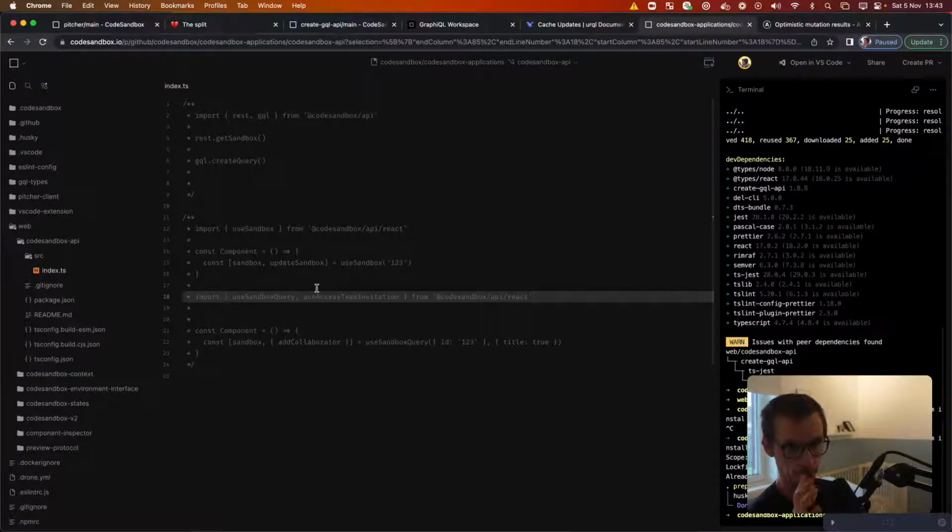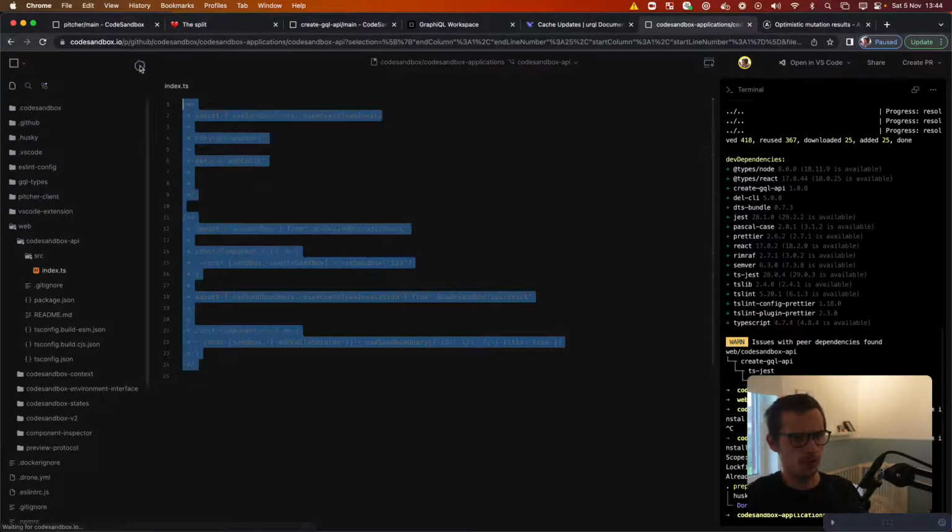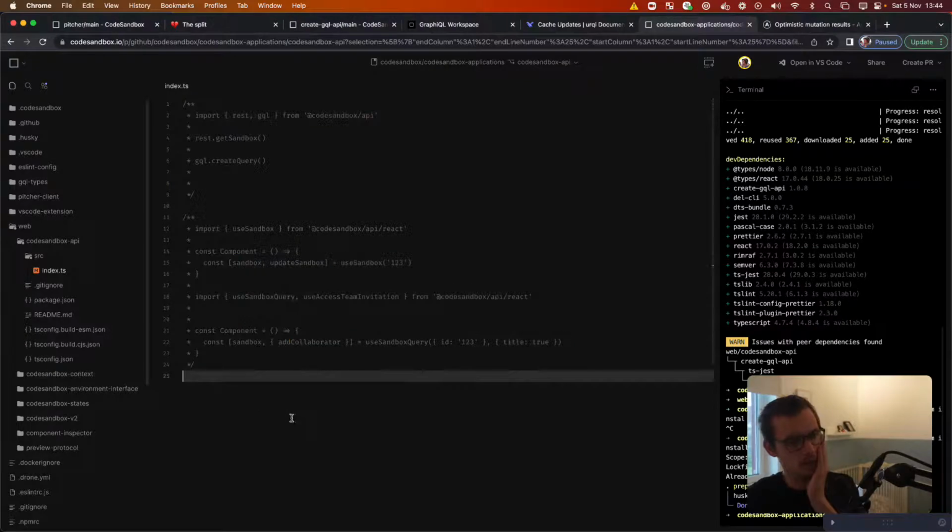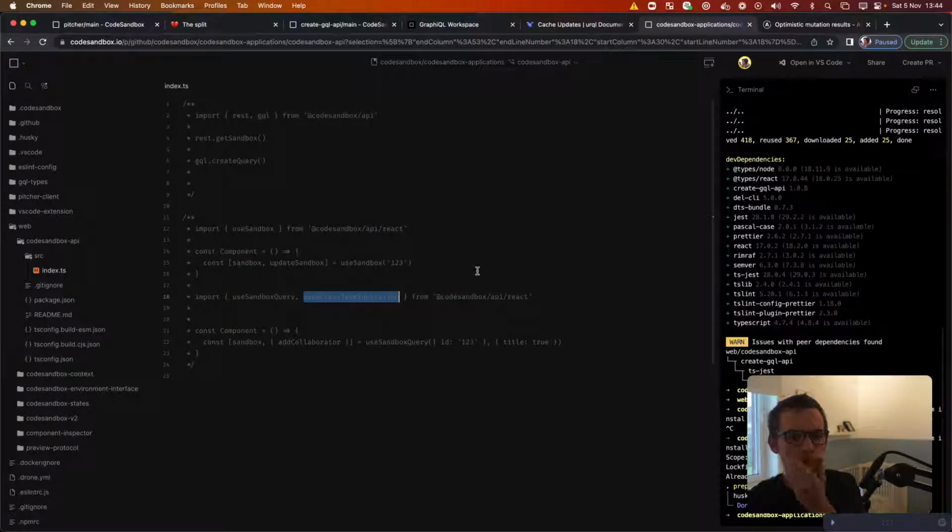And we have absolute full control. And anyone else can use it as well. That's a good thing. And you don't have to run any scripts or create GQL query documents or anything like that. You just use the hooks and you have everything you need.